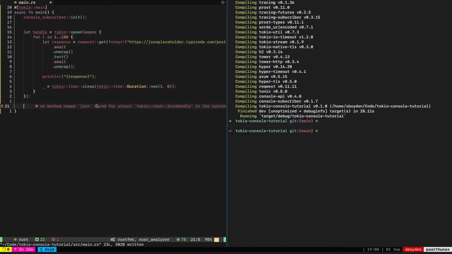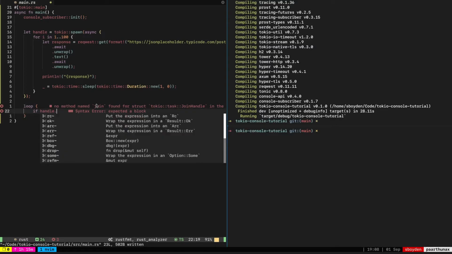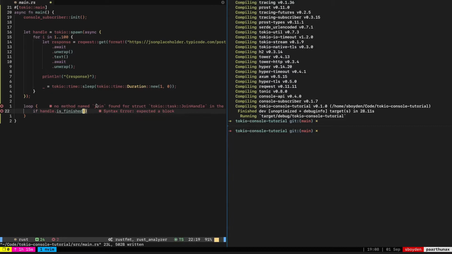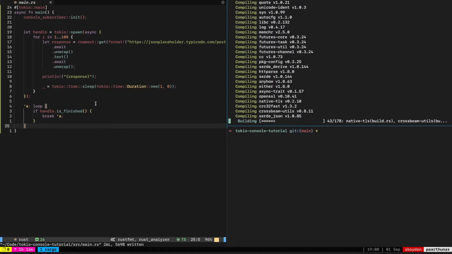Oh, you want to loop until the handle is finished, so we can do loop in here, and if handle is finished, break. So what this does is it waits for this handle to finish all of its jobs, and then it breaks this loop, and then it should quit the program. So we come back here, run it.